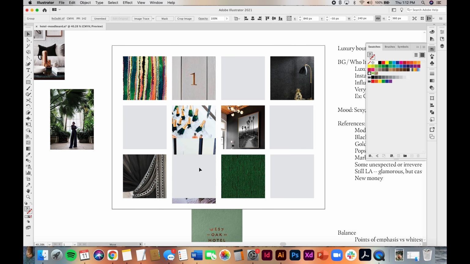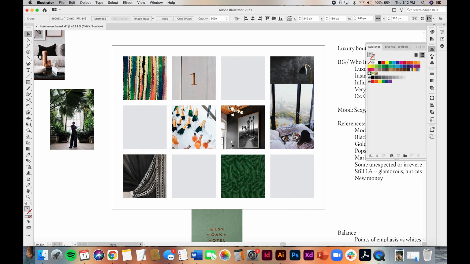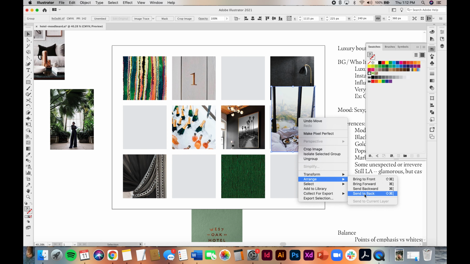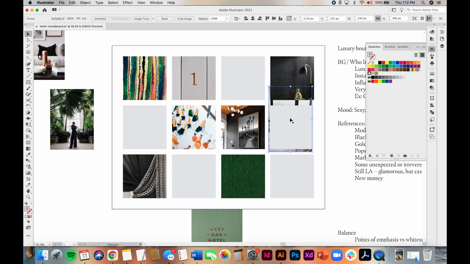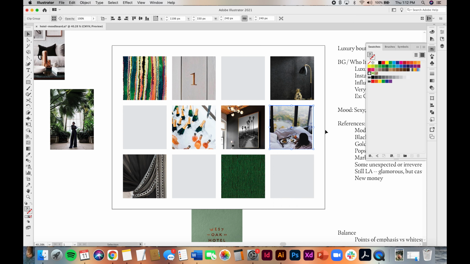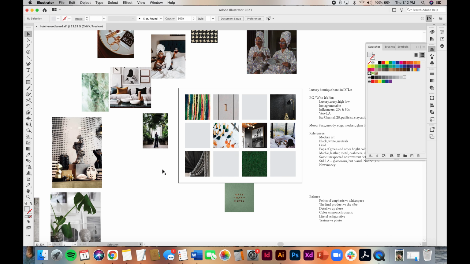This one has a lot of white in it, so we want to balance that out. So maybe this one goes here. It's much more light colored. Now, if I'm doing this for a client, I'm gonna obsess over this and get them in the absolutely perfect order and spend a lot of time fine-tuning and putting the perfect things in there. Obviously, this is just a quick little tutorial.